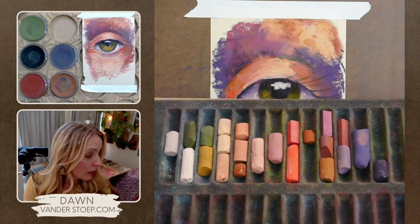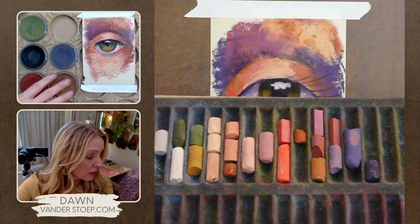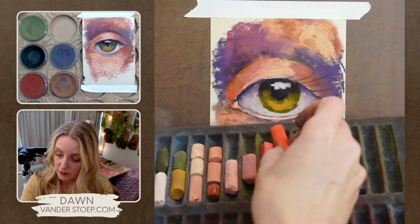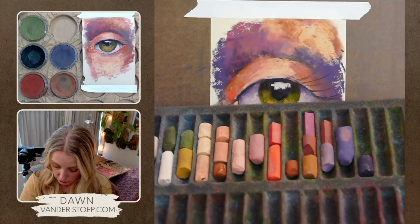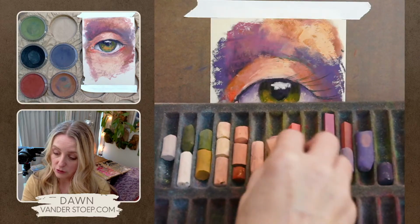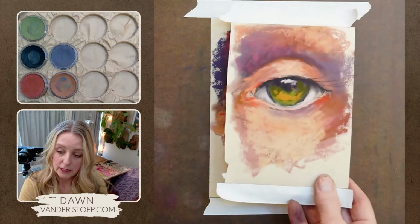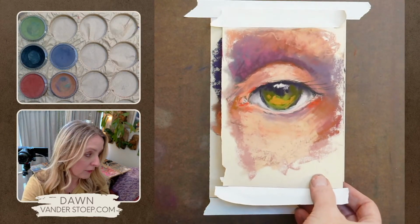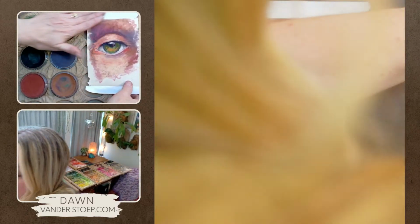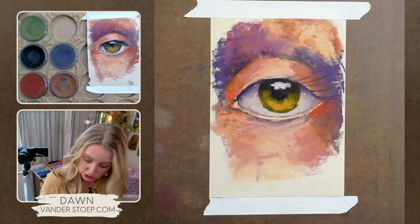And so I have a pretty good value range, but like I said, I used PanPastel for my darks. So I have a mix here, and this was a softer one, but I had a harder one. I had multiples in here. I could do most of this with these Nupastels and then just finish them with the ultra softs at the end. I did this version of the eye right here mostly with the Nupastels, and then I went into the soft sticks. So I think you don't need a whole set. I think you just need to use them.